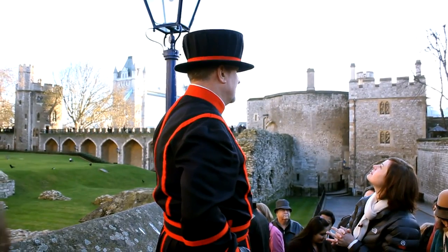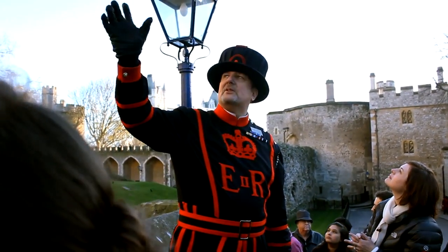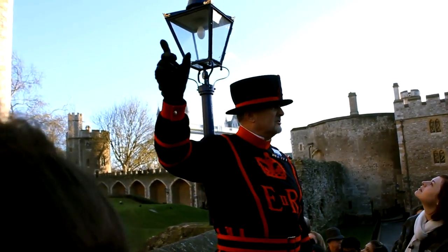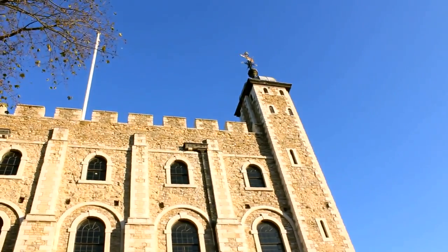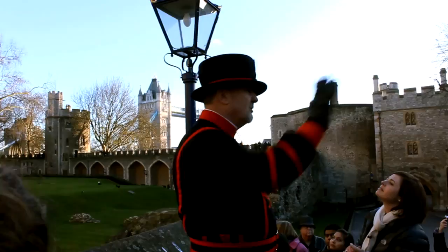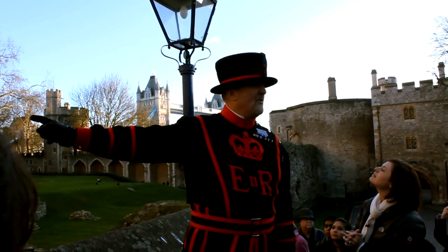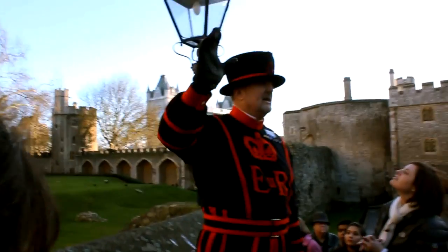in the 17th century. Now above each tower you will see a crown of gold leaf, beneath which there is a weather vane which shows the royal standard. And this denotes that this is still Her Majesty's royal palace and fortress, but no longer a royal residence. But don't lose sight of the fact that all our kings and queens had lived here for over 500 years.